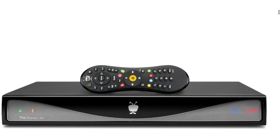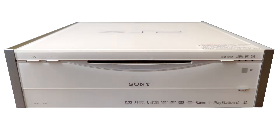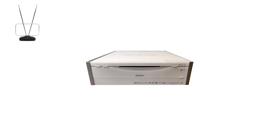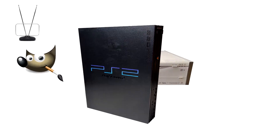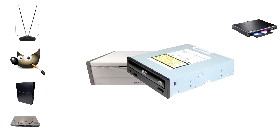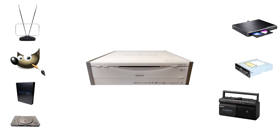The PSX is quite simply and plainly stated a DVR, but as it was sold on release, it was everything. If you were a lucky middle-class person in Japan during the Christmas 2003 season and could afford it, this seemingly simple white box might have appeared in your living room on Christmas Day. This is no ordinary white box — it's a cable/aerial tuner, photo editor, PS2, PS1, DVD player, DVD authorer, music ripper, and more.